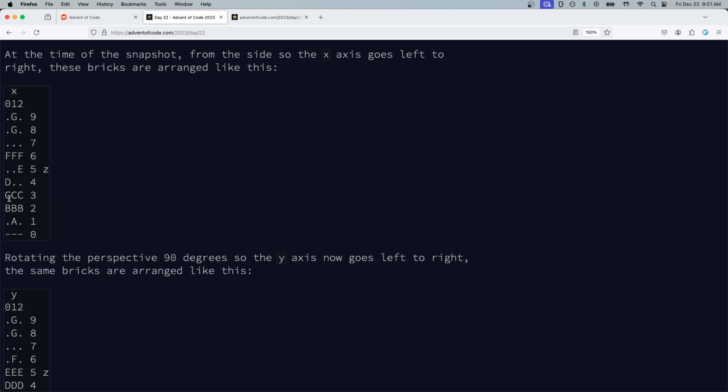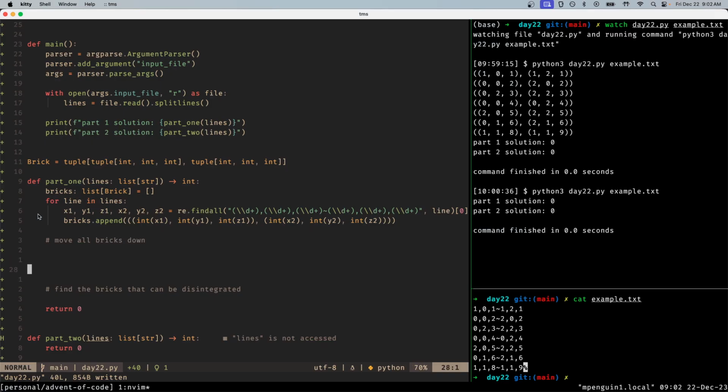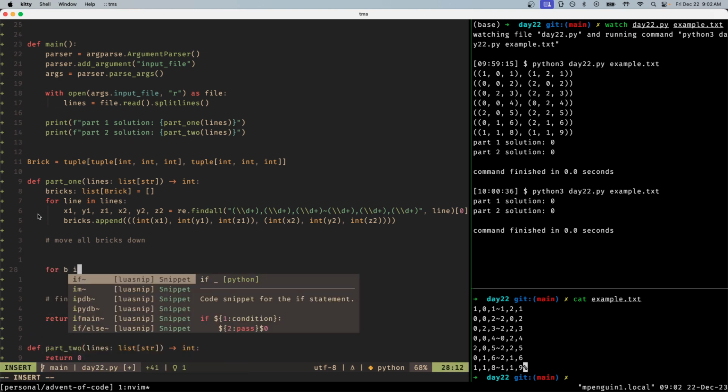I don't think so, because we don't have a brick that was like this shape or hanging over. I think we can sort by the lowest Z component.